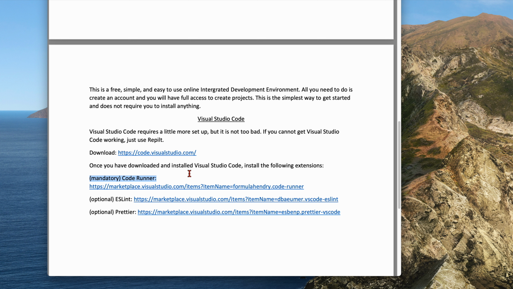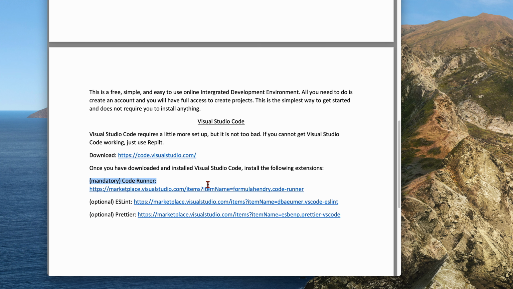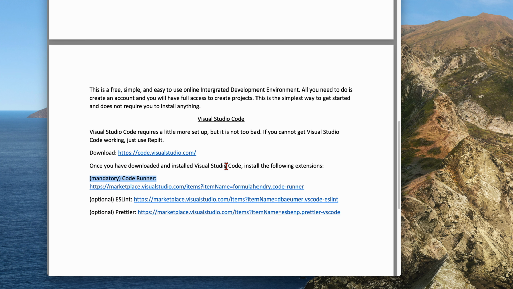One of them, and this is the most important one that you have to have, otherwise you can't use it, is called Code Runner, and that essentially lets you run your code easily, just with the click of a button. There's alternatives to this. You could install Node.js. If you're interested in going down that route, that's a lot more difficult. None of this is that hard to do, but it's more involved and it can get tedious. So if that's something you're interested in, just go ahead and Google that. It's called Node.js, and you'll see Node.js actually in Repellent. But anyway, that's a whole other can of worms. So this is a mandatory extension, and I will show you how to install that.